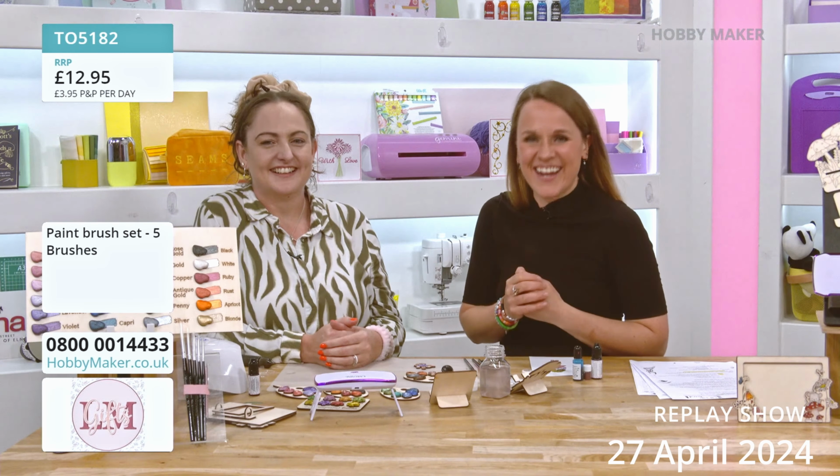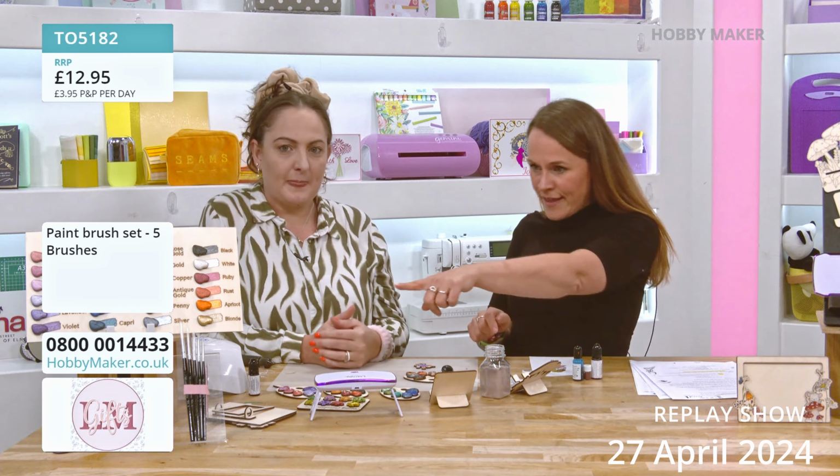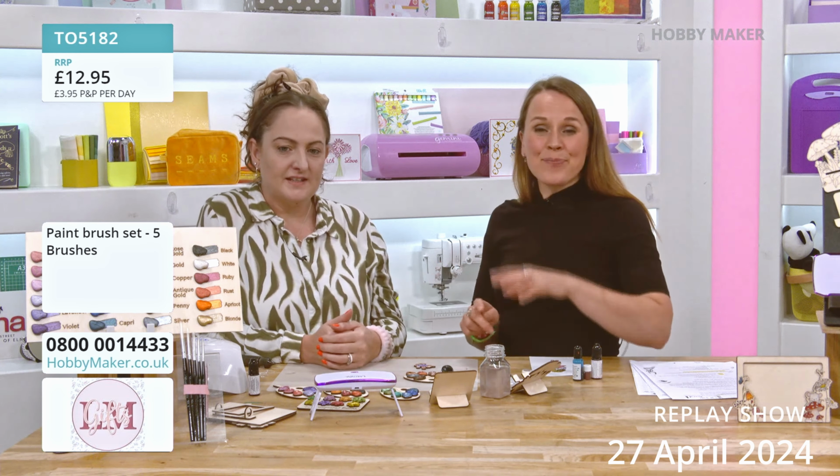Amazing. Now, I'm going to hold them all up because this is the collection. Well, I think we need to show the one in front. So here they all are, in front here. You've got 5 different sizes, from larger right the way through down to that tiny point as well. And of course, you've got your detail stick, with 2 sides: a little flat pushy side and then the really pointy side as well.